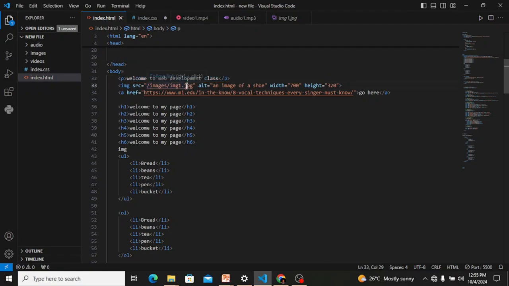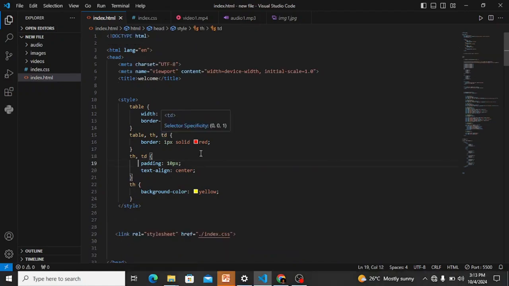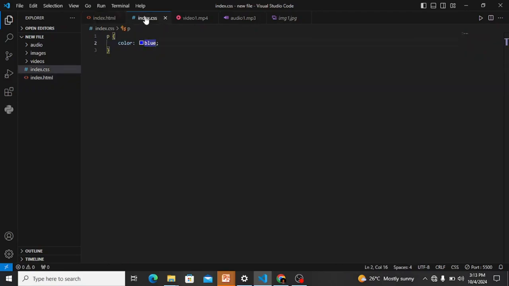I'm going to select it based on the tag name. Now, what would I do? First of all, after linking, now I'll come to my style, which is this place you can see here. So let's say, for example, I want to style this P tag you can see here, making use of the type selector.